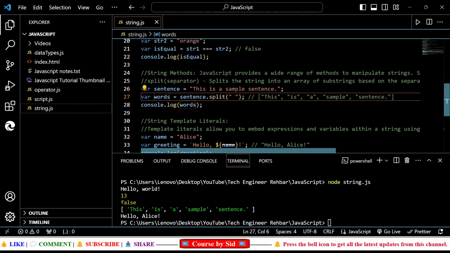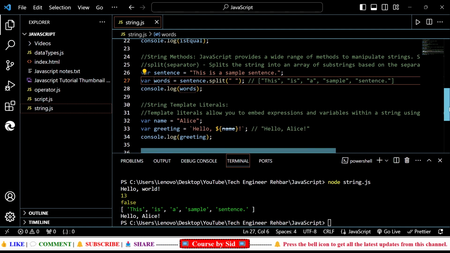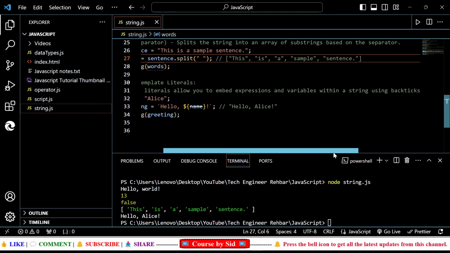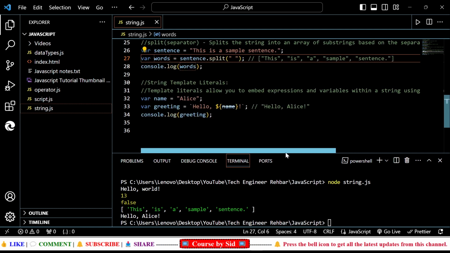Okay, now the last thing is the string template literals. Template literals allow you to embed expressions and variables within a string using backticks. Now let's say at line number 32 I have a string, Alice, and it is stored in the variable name.